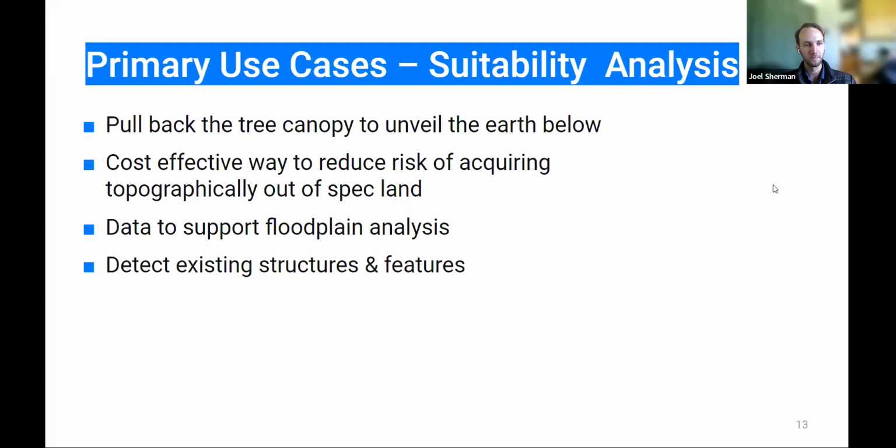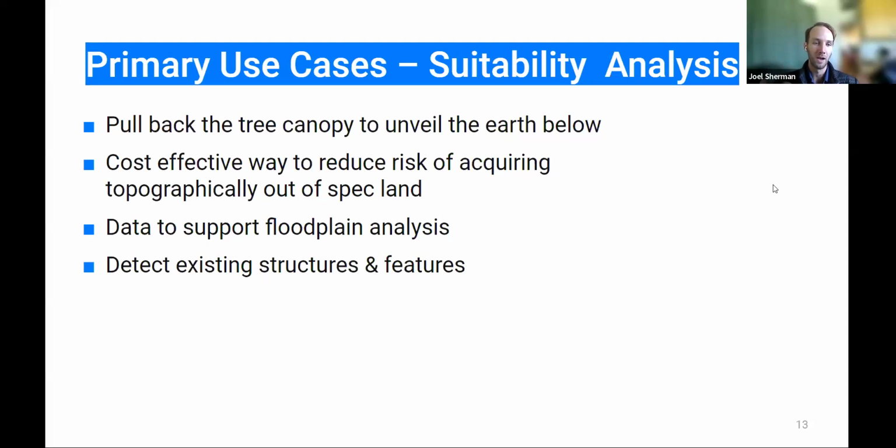And it also helps us detect existing features. So if you're acquiring land and you really want to know what you're getting yourself into in terms of additional features that might be on that project that were not permitted or were deposited there by people, this data set helps illuminate those as well. You might see a number of cars that have been left or parked in this abandoned land, and you might be able to quantify how much disposal you have to accommodate for, and this will illuminate that at an earlier stage in the project rather than at the clearing stage, finding those things later on. Or there might be unpermitted structures that you're also able to detect and highlight.